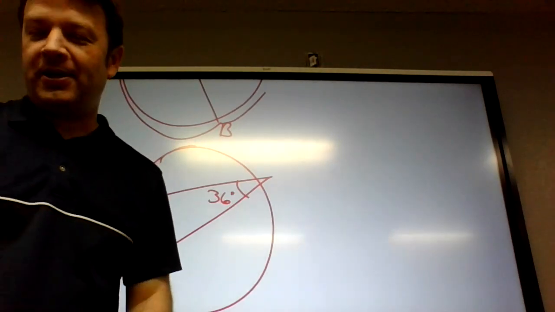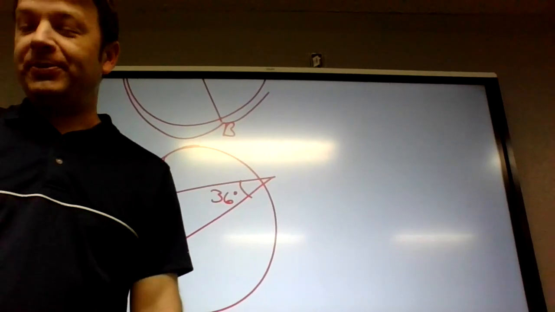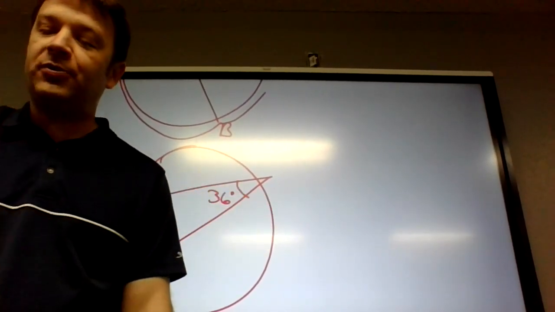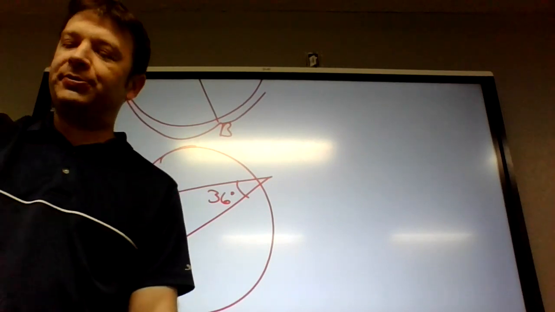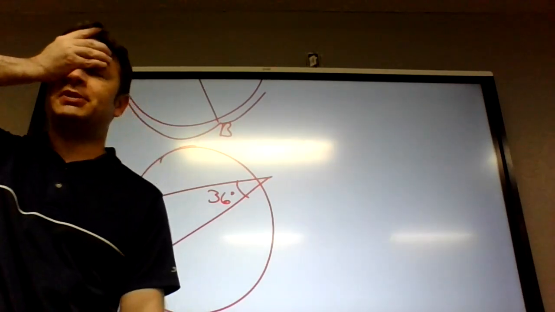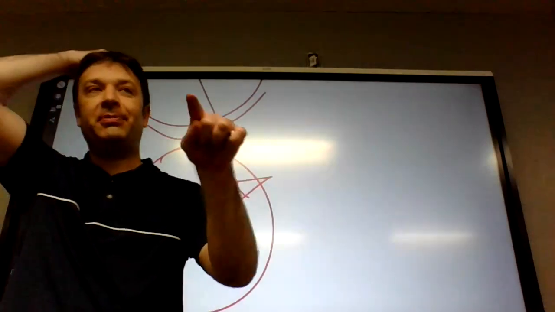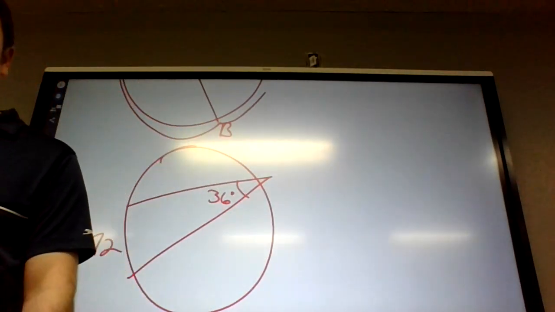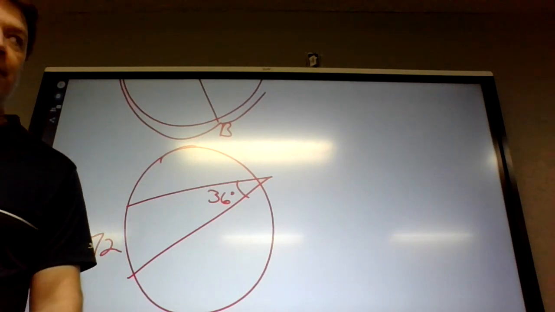I'm just teasing. All right, so if angle W is 37, then arc XY is 37 times 2, so it's 74. All 3 of those arcs, there's 3 arcs in the picture, have to add up to 360. So if you do 360 minus 135 minus 74, that will give you arc WY.